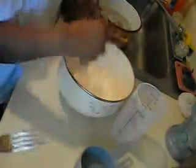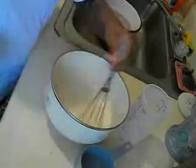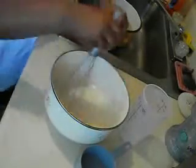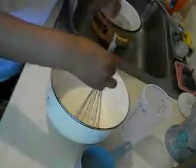Oh my goodness, this stuff looks weird when I first started. Come on over somewhere they can actually see. You're gonna make me spill the pancake batter. Okay, you ready for me to crack the egg? I'm waiting on you. I'm trying to get all these crumbs. Then once you get the egg in, a lot of times the egg will knock that on out.